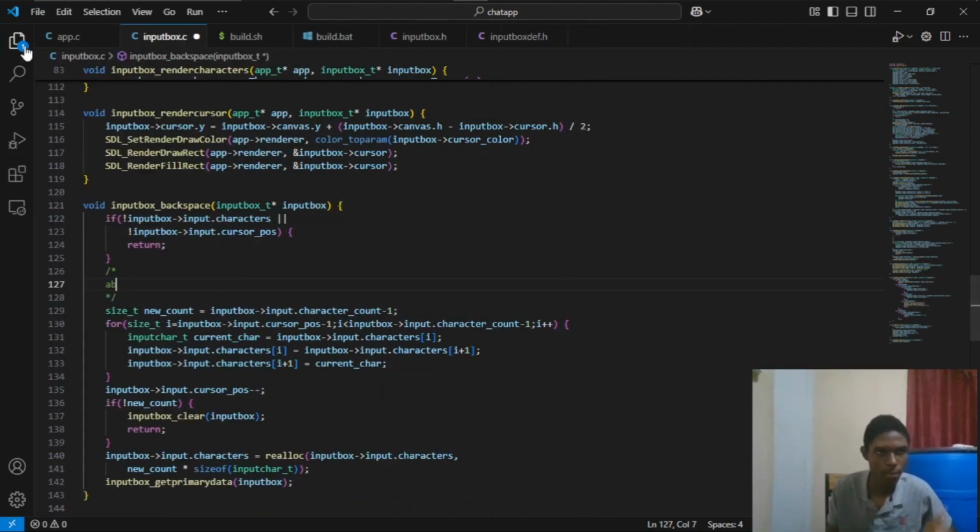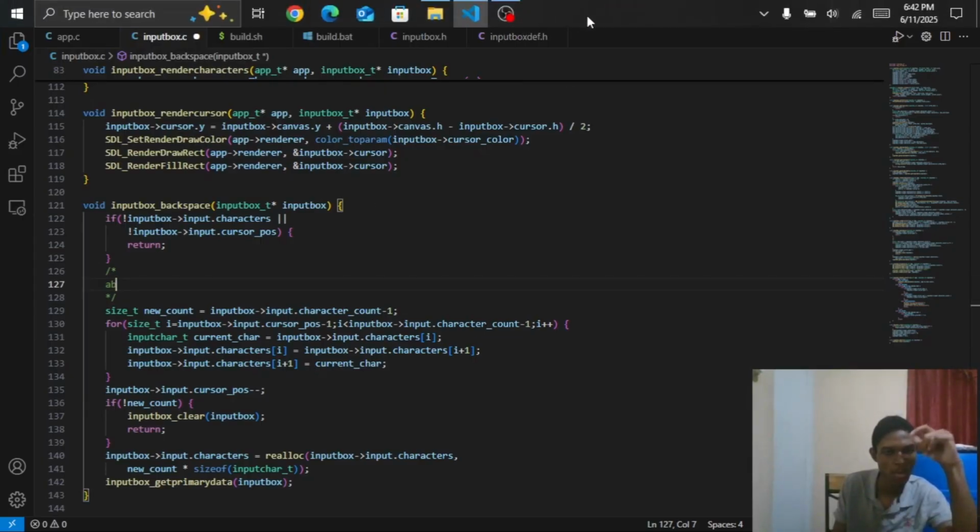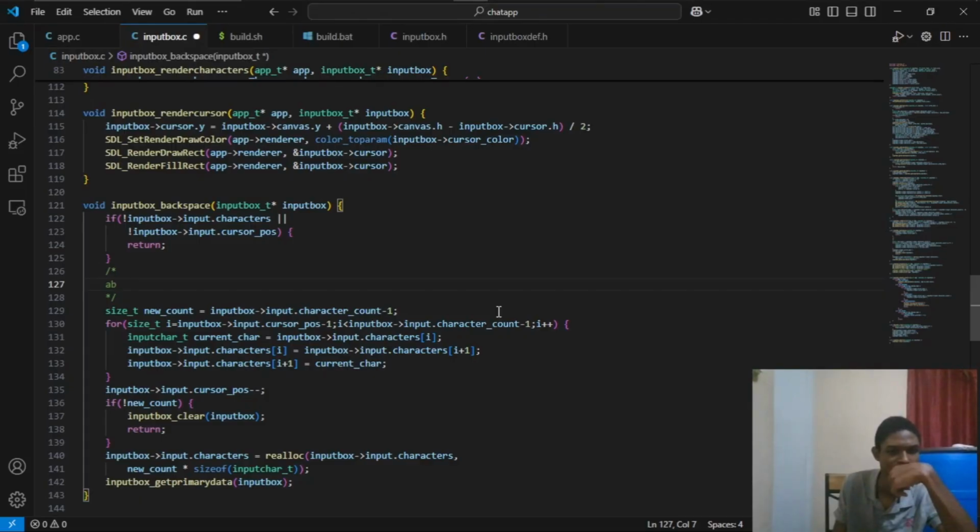So if our cursor position is at the end, we say cursor pos minus 1, which is at 2, so we'll get 1. Our character count will be 2 minus 1, which will be 1.